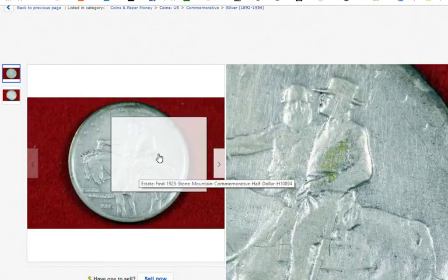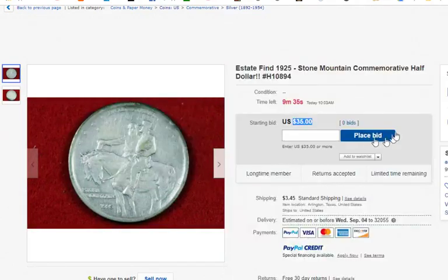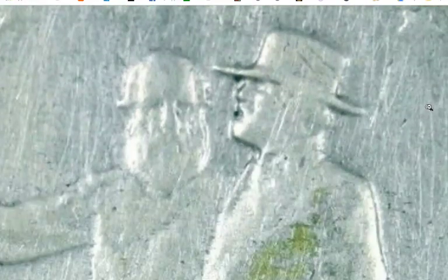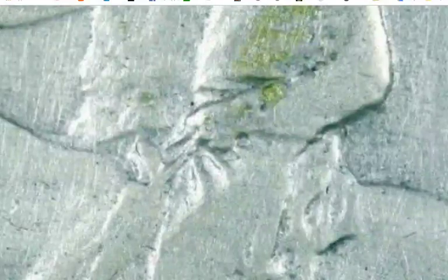But let's have a look at this piece and decide for ourselves if we want to bid on this or bag it. And I took the liberty of blowing up the photo first. So here we go. We got a pretty good spot on General Lee here. It looks like glue or God knows what. But you can probably see all these striations across the whole coin. That's a key indicator that the coin has been cleaned. I actually have one in front of me, so we can compare a cleaned coin to what this guy has here for $35.